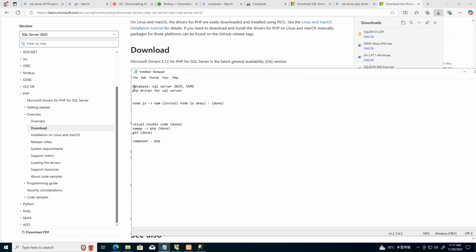We need Node, Git, and then Composer installed. PHP. Okay. We need Visual Studio Code, just so we can actually check the code when we use Laravel. And we need XAMPP for PHP.